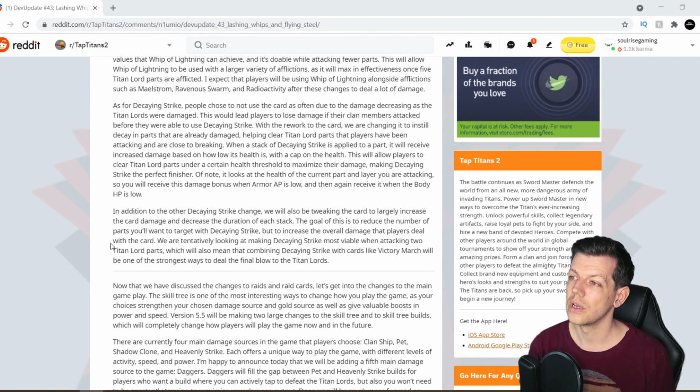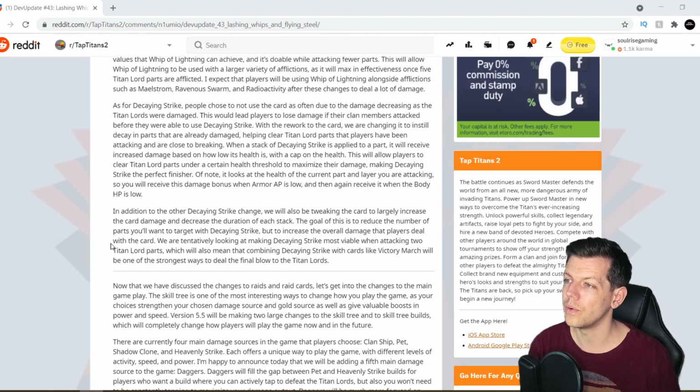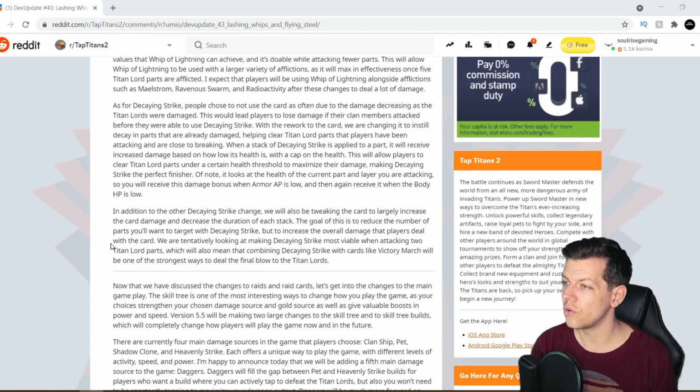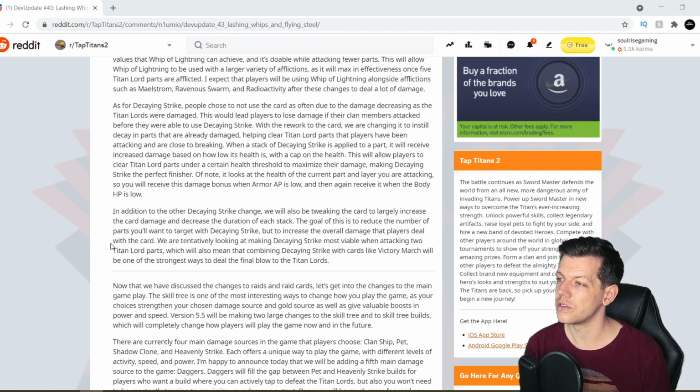As for Decaying Strike, people chose to not use the card often due to damage decreasing as the Titan Lords were damaged. This would lead to players losing damage if the clan members attacked before they were able to use Decaying Strike. With the rework to the card, we changed it to instill Decaying in parts that are already damaged, helping clear Titan Lord parts a player has been attacking and is close to breaking.